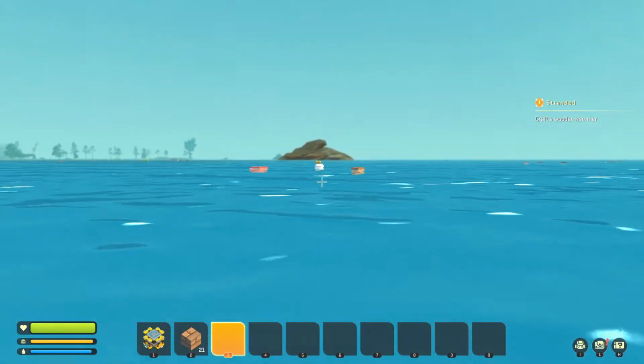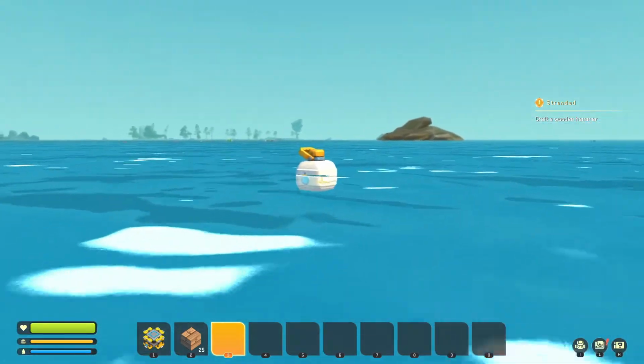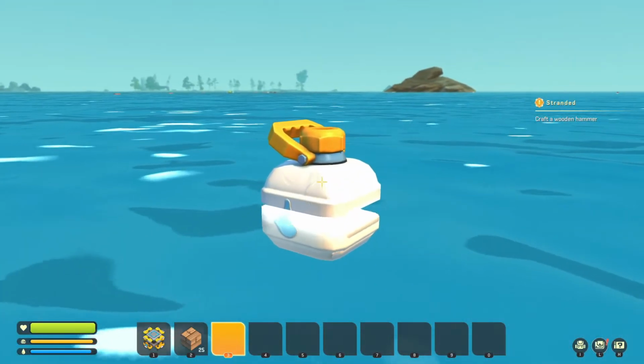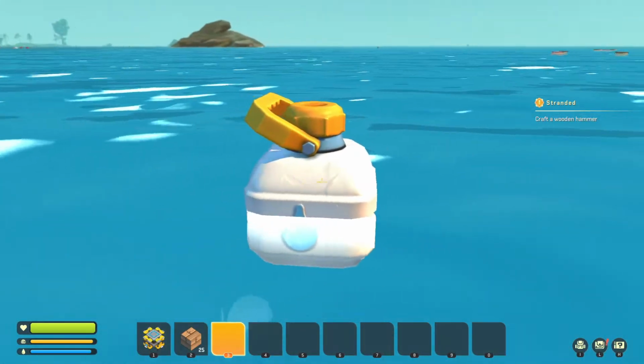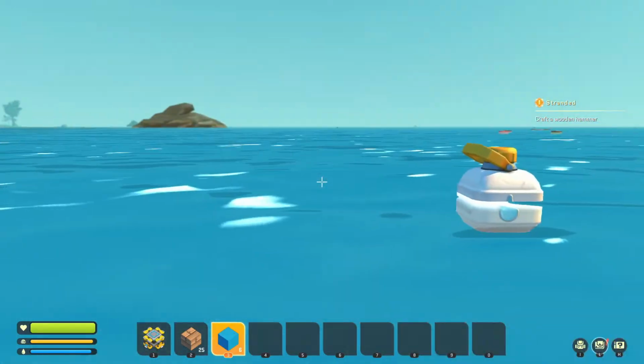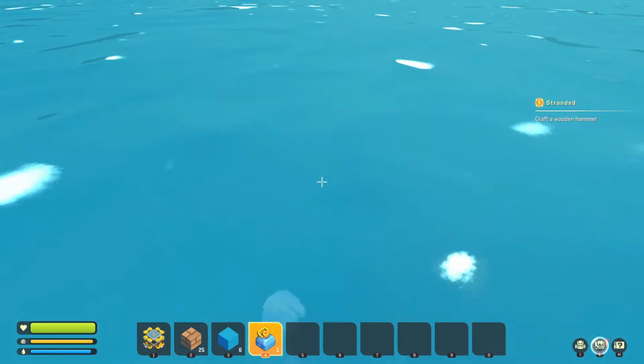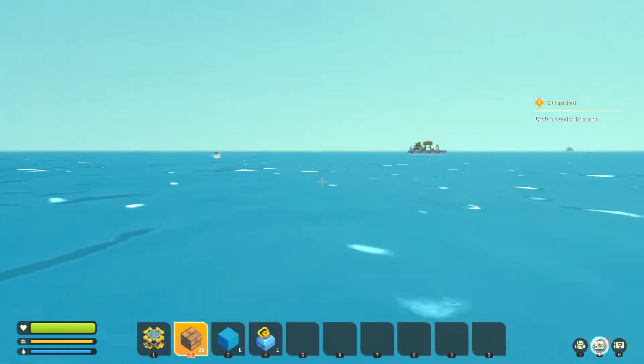How do I get plastic? Is this plastic? Or is that plastic? What's plastic? Nah. What's this? I want it. Why can't I have this? Okay, fine. Be that way. This is plastic. Oh, I have to hold it to pick that up. Right, I forgot. I keep forgetting things in this. I need to not do that.